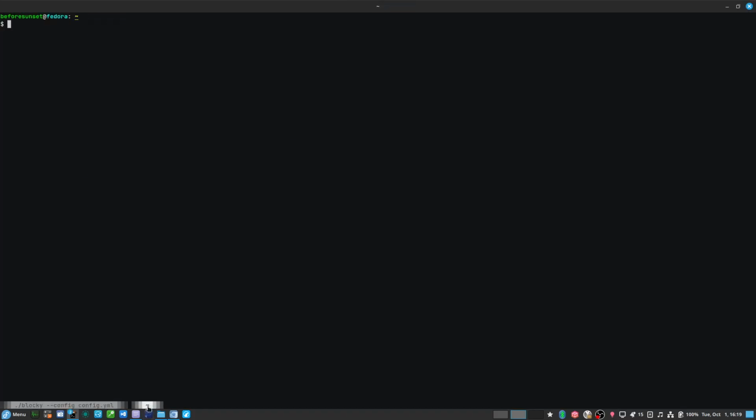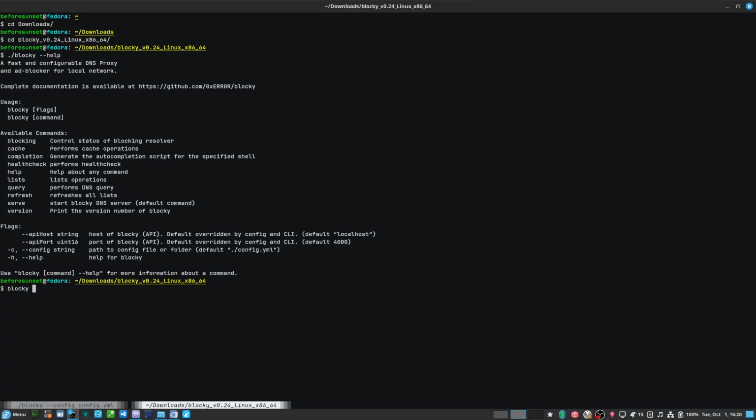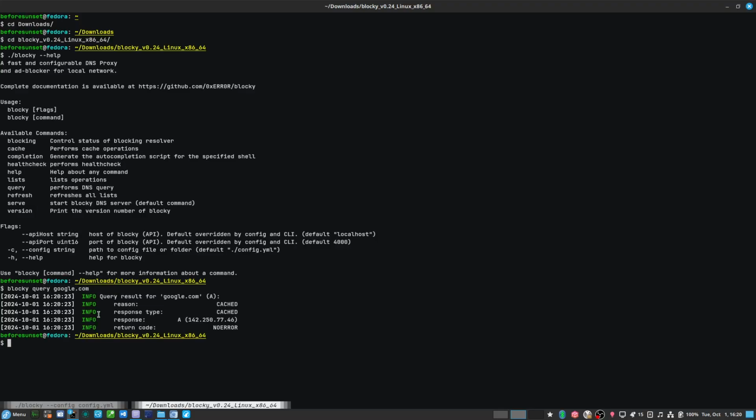Also, you can in fact do a lot more with Blocky, because Blocky also has an interesting command line utility. So you can refresh your list using the blocky refresh command, blocky serve, and blocky query google.com is something that is the same as nslookup or something like dig.